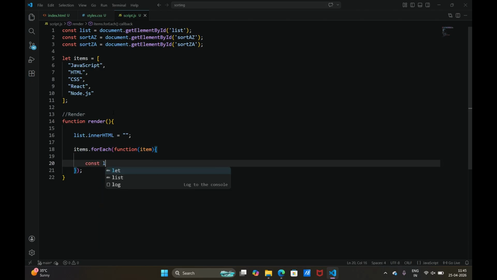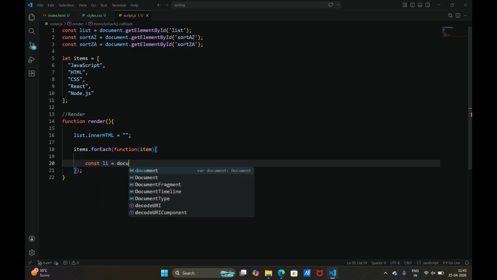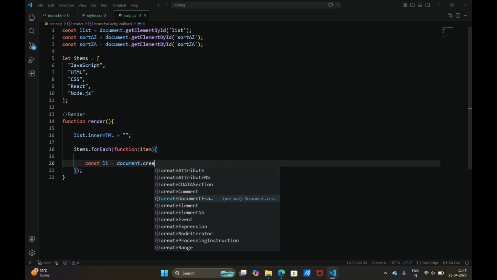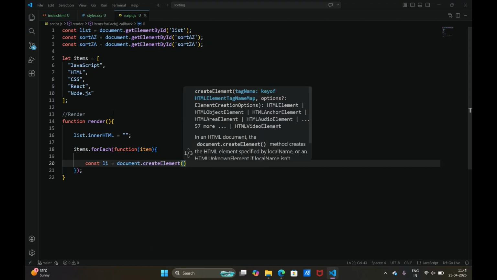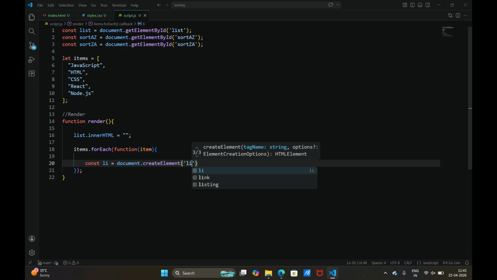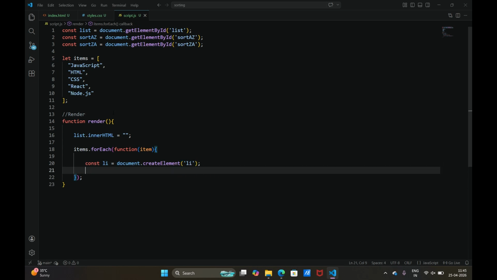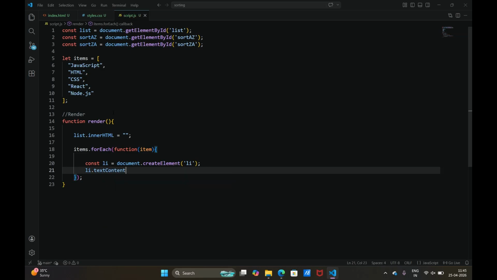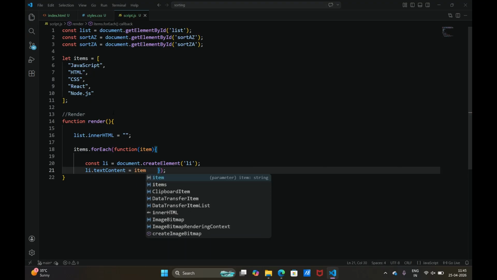Inside that, create a new list element using the createElement method, and then change the text content of li to item.